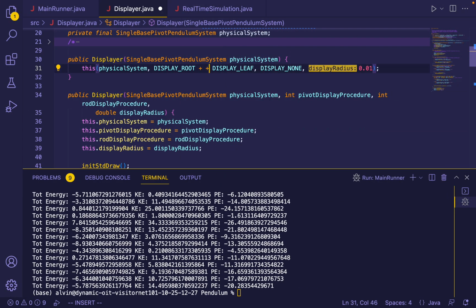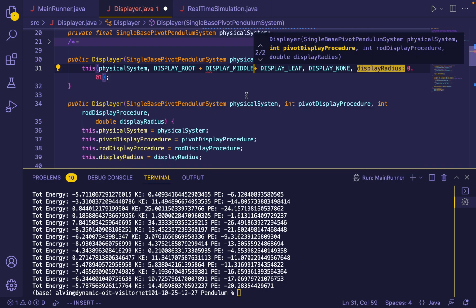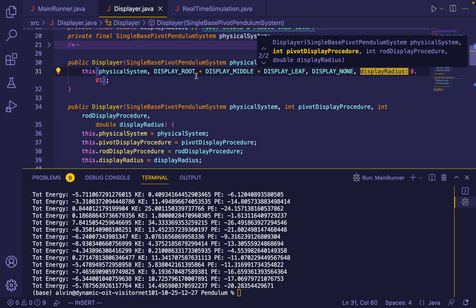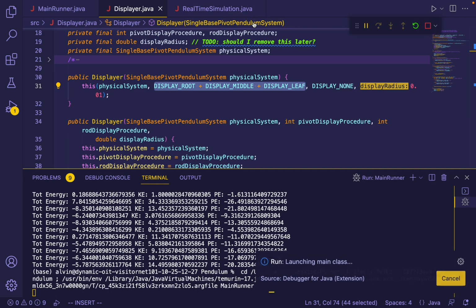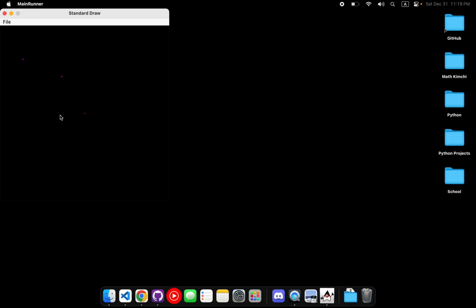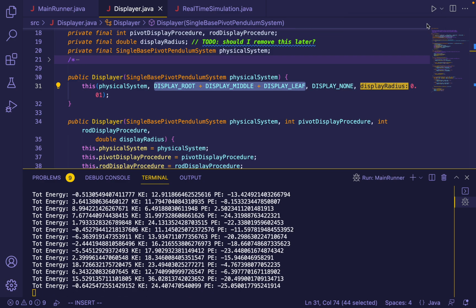But if we did also display the middle ones, this would be the same thing as doing display all, but we would see a circle here. You can see that right now there's just a ring around the root, because the length is always the same.